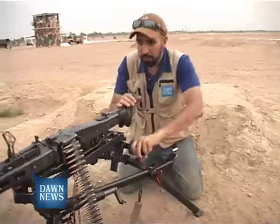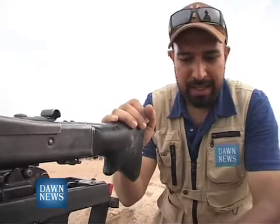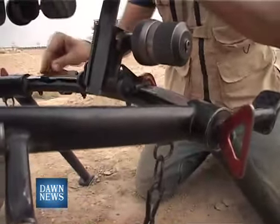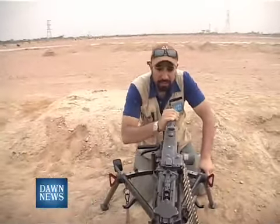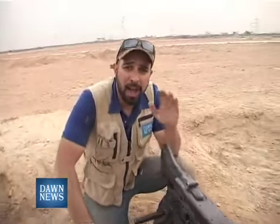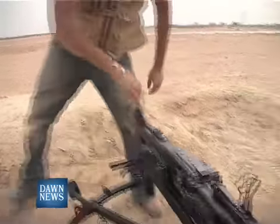First of all, you can use this elevation mechanism to figure out how exactly you want to tilt your fire. Secondly, you can use the traversing mechanism to figure out your spectrum of fire. You can actually set your machine gun so that in case it's firing, it'll only move within these settings. So that's the bottom line. Safety and not just security as far as weaponry is concerned, because they have a dual purpose. That's key. That's safety.